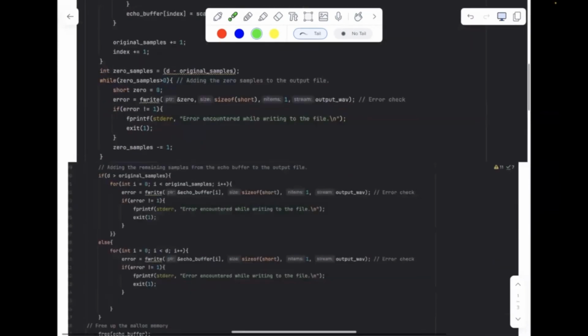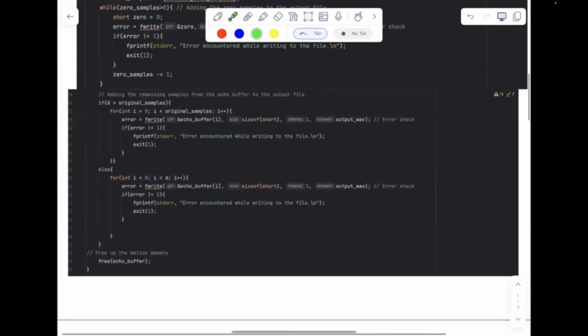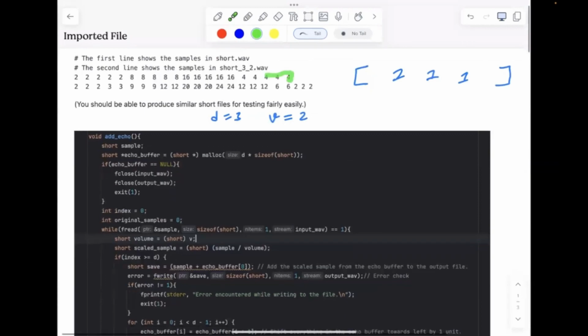In this example, the 0 samples were not added because the delay was less than the total number of samples, which were 20. Delay was 3, so this was less than the original samples, so no 0 samples were added. And this part of the code handles writing whatever is remaining in the echo buffer, which has not been echoed and not been written to the output file. We add it right over here.